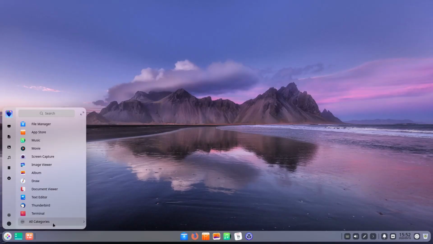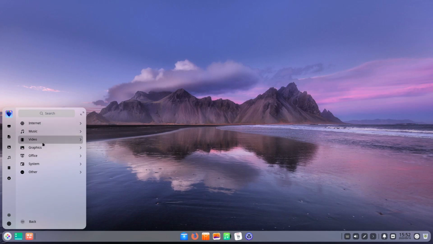Next, we can browse the already installed software on our computer by clicking on the all categories here. And simply we can select any application from its corresponding category. Like, for example, if we click here on the Internet category, we'll see that we have the Firefox web browser and the Thunderbird email client. So let's go back. Let's see, for example, what we have in Office. Now we have some document viewers, text editors, and LibreOffice completely pre-installed in this release. And probably everything else related to the system settings will be found here.